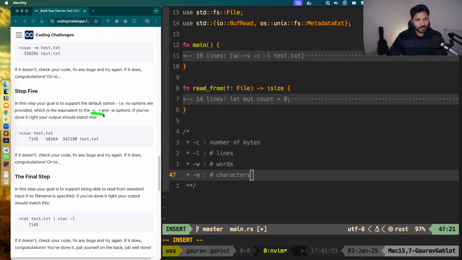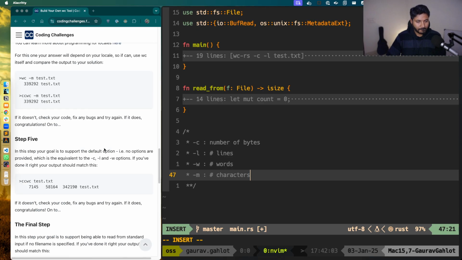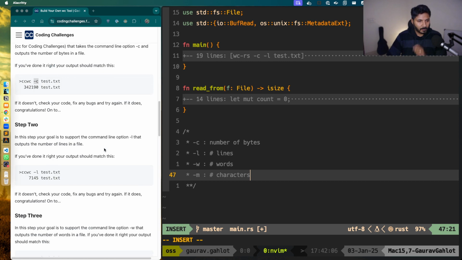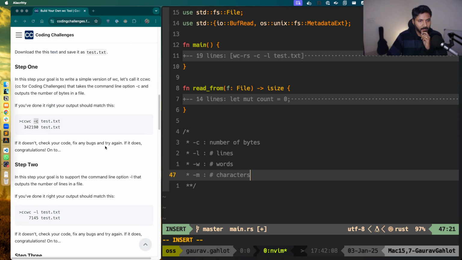And I think hyphen C and hyphen M are mutually exclusive. I don't remember where I read it.